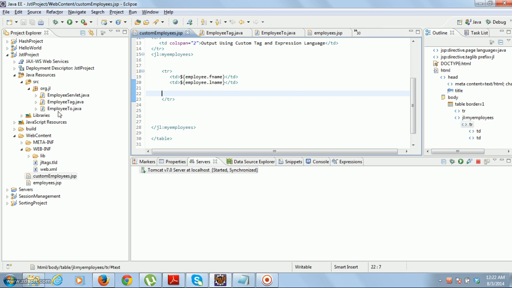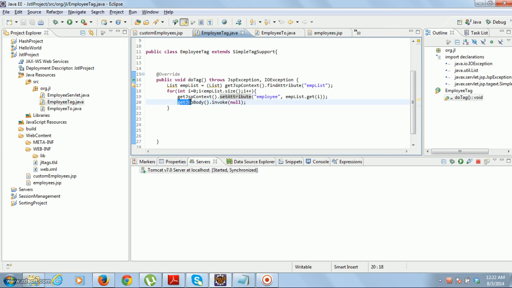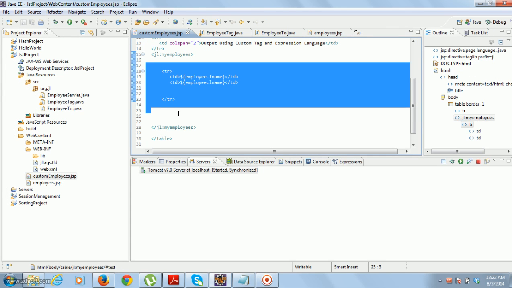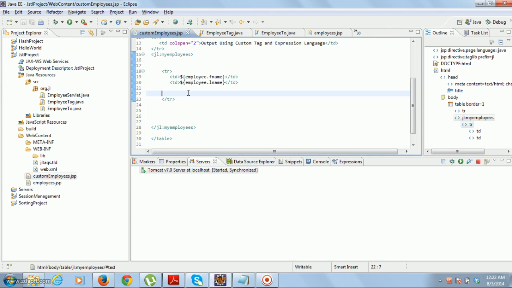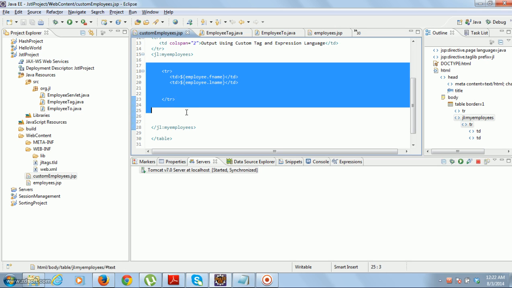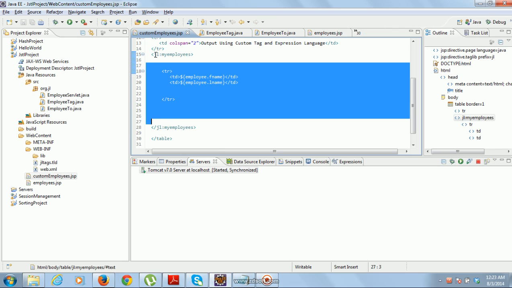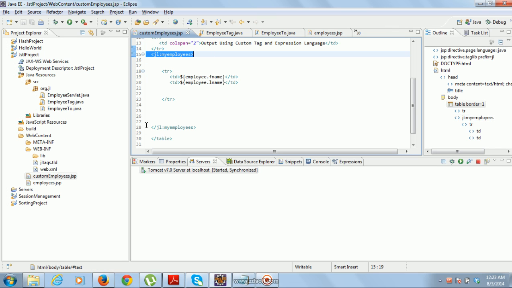That is the meaning of this line. getJspBody().invoke(null) means whatever you have written between this opening tag and ending tag, evaluate these tags and send this entire content to the browser as a response. getJspBody means get this content between the starting tag and ending tag.